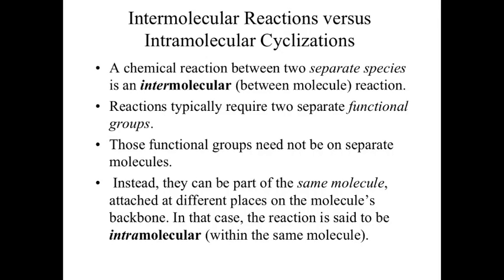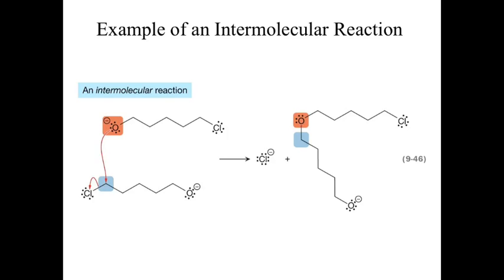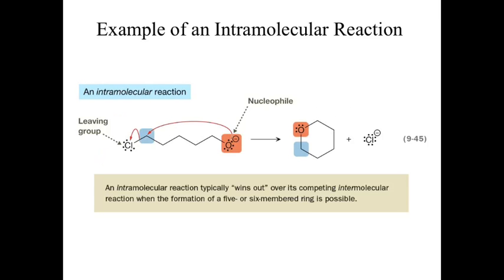Intermolecular versus intramolecular. Oddly enough, we've actually already done this, so I don't know why that made it into these slides. When we're looking at substitution reactions, we can do intermolecular reactions. I mean, that's our standard one. Under these circumstances, we probably wouldn't get this as your product, and that's because an intramolecular reaction is probably going to be favored because you form a six-membered ring. And that six-membered ring is relatively stable, so you'd probably end up seeing the intramolecular reaction happening.